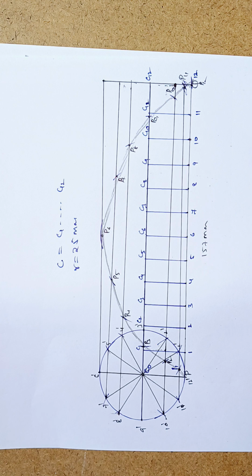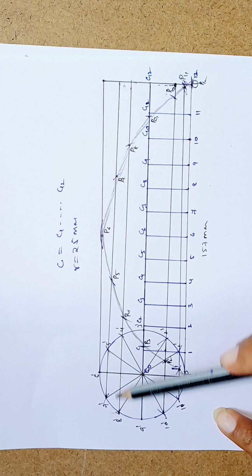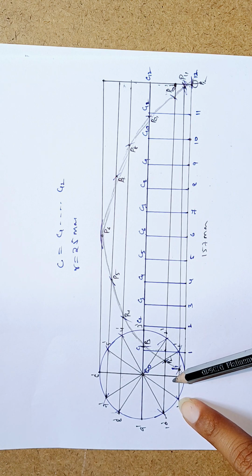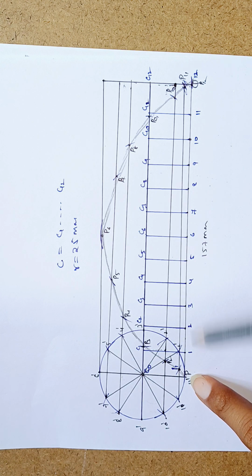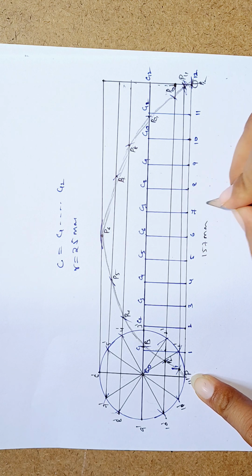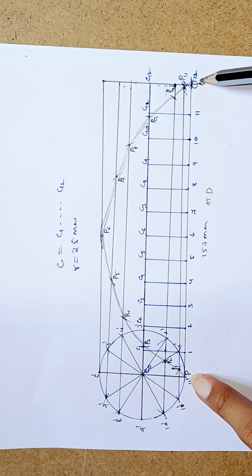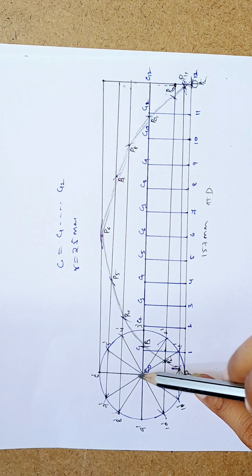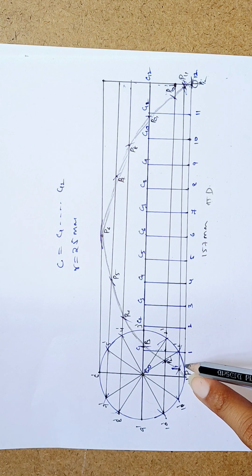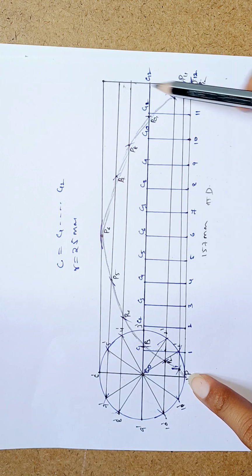Okay, so first, draw a cycloidal curve for a circle of diameter 50 mm. Draw a circle, then divide it into 12 equal parts. Then consider P to Q as a straight line, that is 157. The formula is pi d. Use the pi d formula to calculate the straight line PQ. Then draw a rectangle box from P to the 6th point.